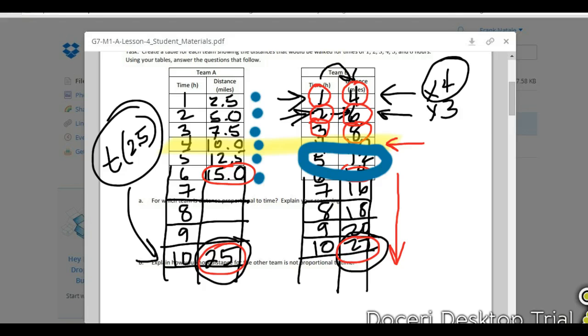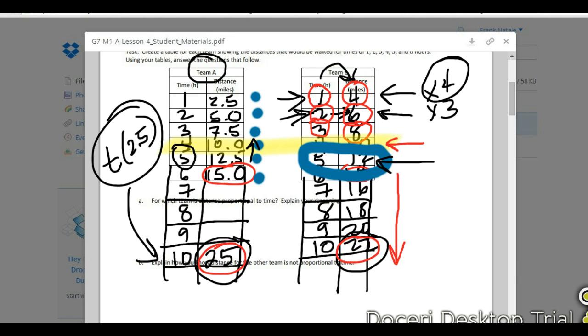we can see right here that at 12.5 miles they've run for 5 hours. So they've actually run more. They've run a further distance in 5 hours than B did in 5 hours here. So we have to assume that at 12 miles, we're going to be moving this way, so it's going to be less than 5 hours. So we'd probably want to be, if we wanted to win, on team A.